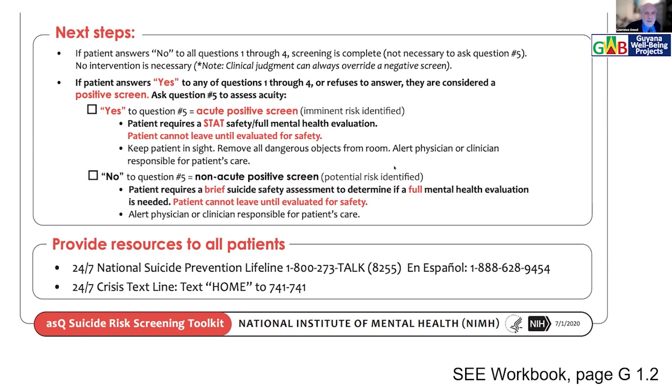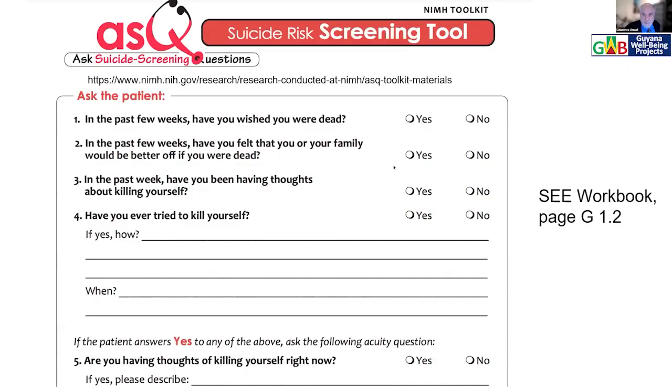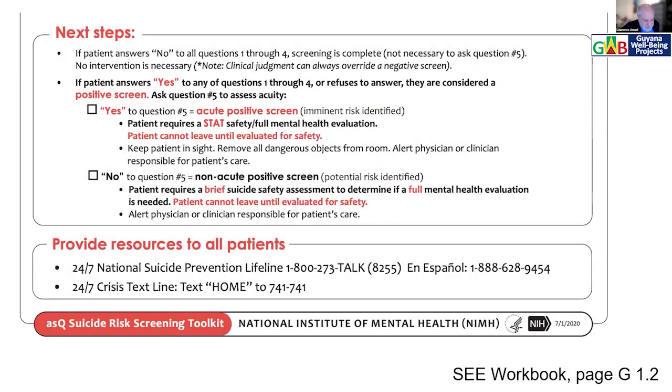Because, again, you have to know that there's no contradictory information. It's not like the kid says no, and then the mother comes in and says, he told me differently. But if these questions are answered honestly, past few weeks you had the no thing, past few weeks you didn't feel this, in the past week you've never had those thoughts, and you've never had a suicide attempt in the past. So that kid goes into one of those three lanes that we call the triage lanes. That kid does not need any further thing. They go into the very low risk category.